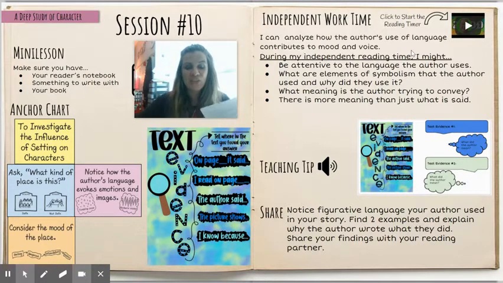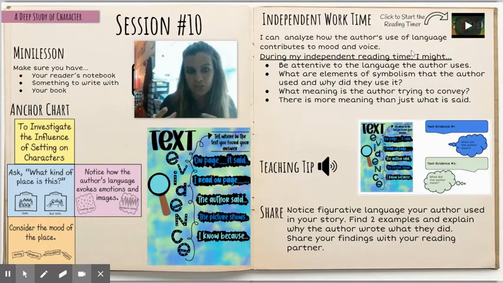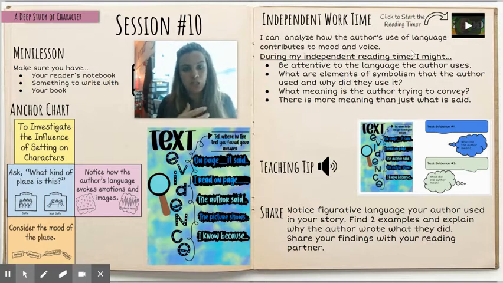Wow. So the author's done a really good job again at giving us some suspense in this moment. And we're looking at where Will is, which is at school, and how the setting is changing and how the author's use of language is invoking an emotion or a visual image for us. So just thinking about that cafeteria where Will was sitting with his friends, we reread specific parts and look for the specific language that's used.